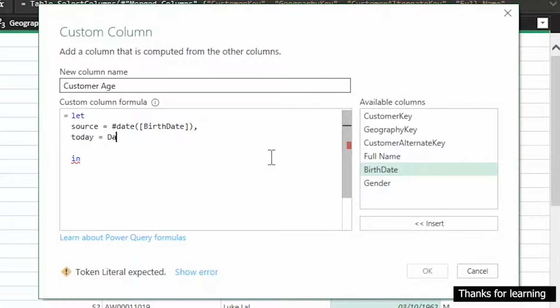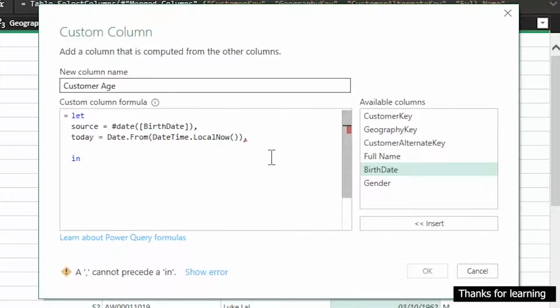So we're going to do date dot from, open bracket, date time dot local now. Then you close that, open and close. Then finally you close this and you put your comma.